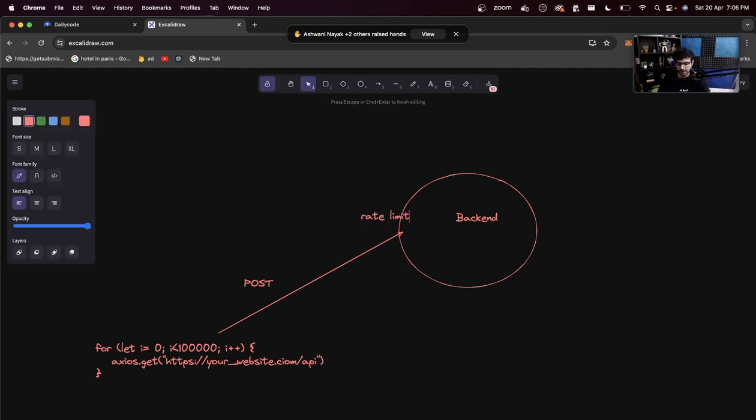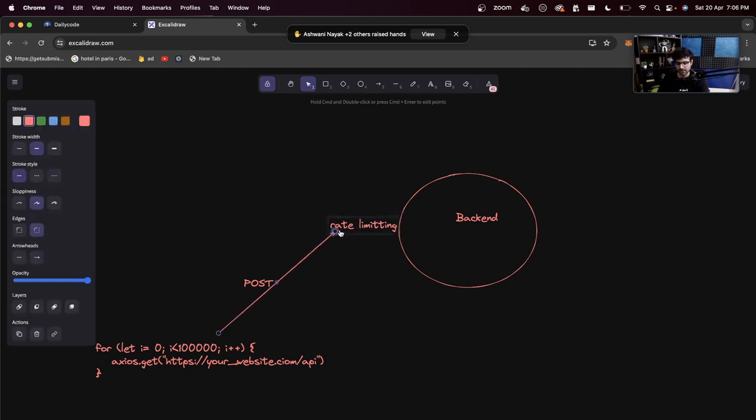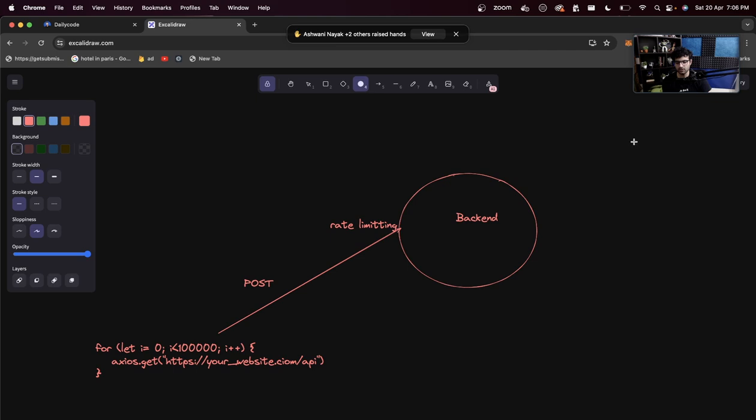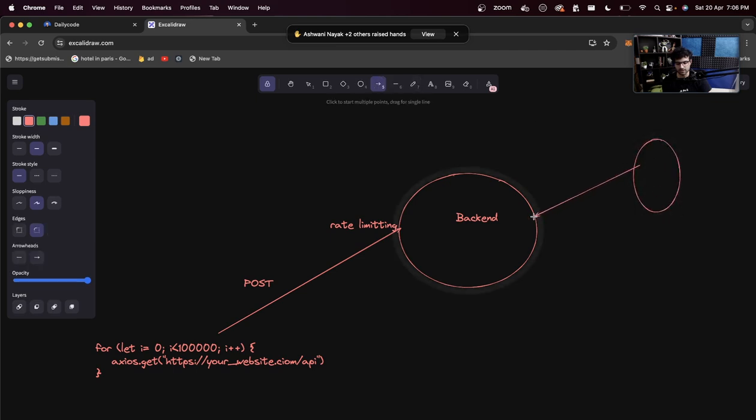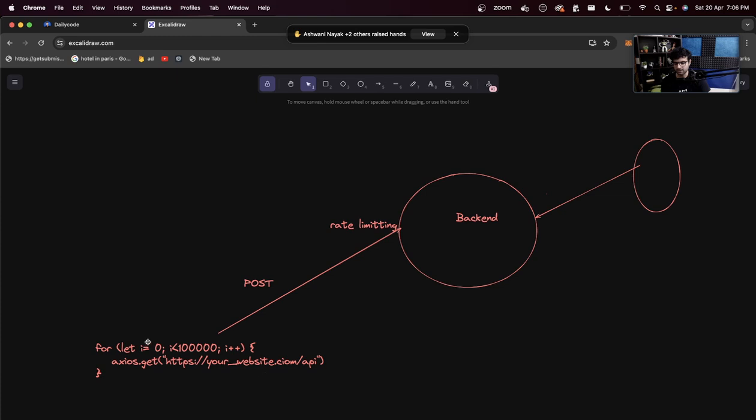Rate limiting, as the name suggests, means you limit the number of requests that can come from a certain IP, a certain user, so that people can't choke your servers. Even if they want to. Why would someone want to do this? For fun, to extract money from you. As I said, people do this very often as a company becomes big, to extract some money from you. Because if they are sending so many requests, a real user that's trying to use the service won't be able to, because the server will be choked. So a very common attack vector is to just send a lot of requests.